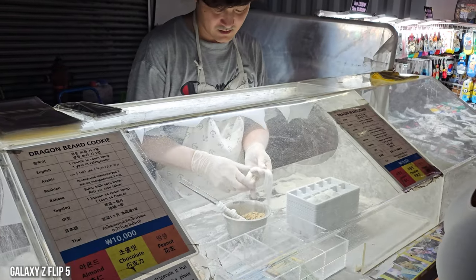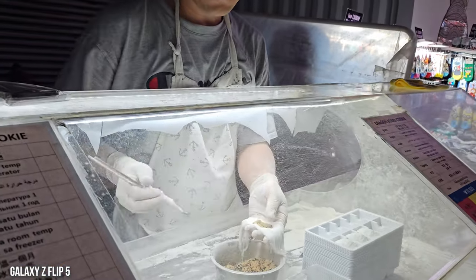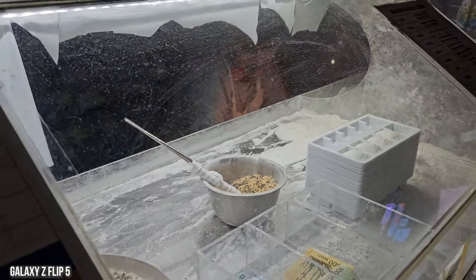And then this dessert was also really nice. We actually bought some to take with us. I think it's just like almonds in there, but you can have different flavors. It's wrapped. It's also best served cold or frozen. Some really great food, man.